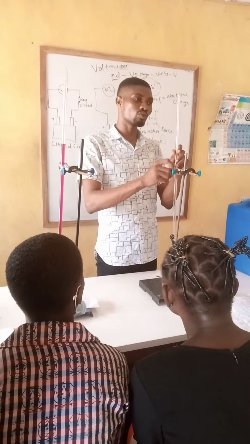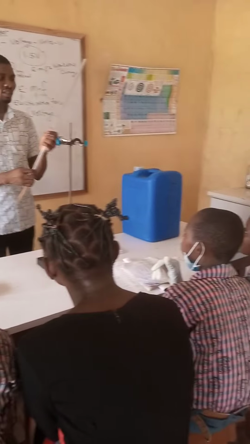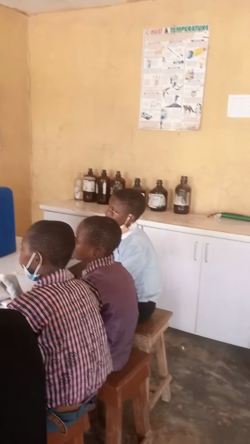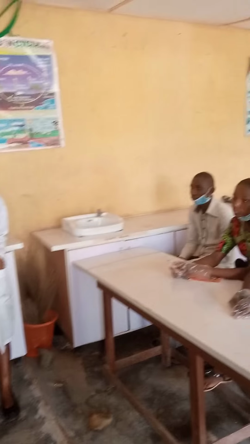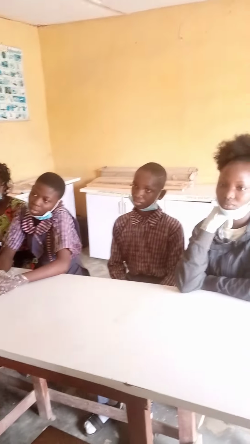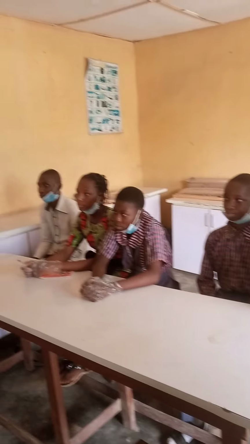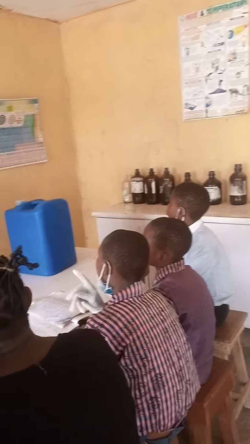From 0 to 50. If you look at this very well, this is 50. I told you the 50 is at the bottom, do you remember? And I told you the 0 is at the top. And they are in centimeter cube. If you remember, I told you when you have ml, it's still the same thing as centimeter cube. I hope you did not forget. If I write 50 ml, it's still the same thing as saying 50 centimeter cube.